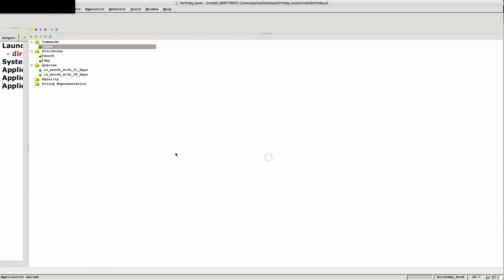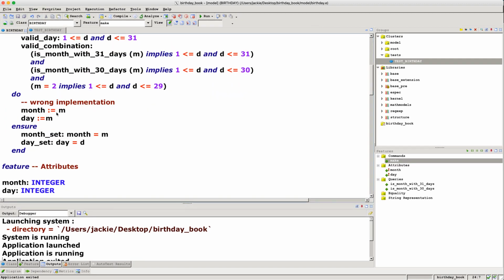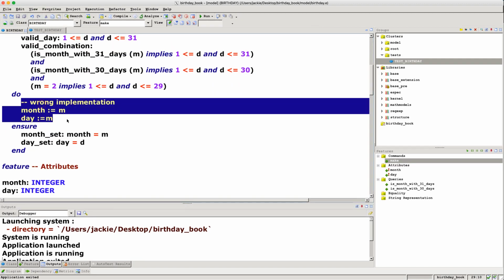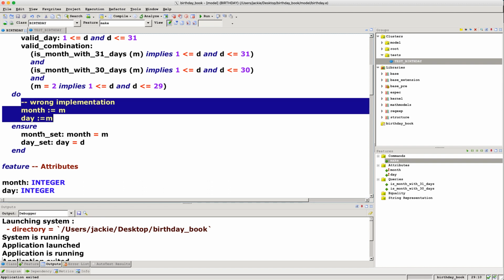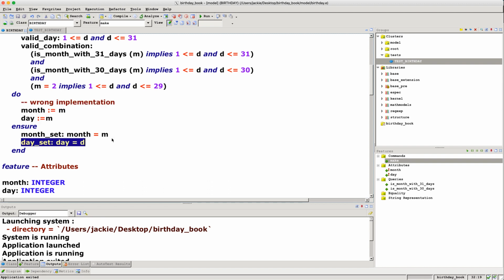The main challenge is that you simply don't want to modify your correct implementation in the code over here, because what if you forgot to change it back? Then you'll be in trouble. So you pretty much see what the issue is, right? If we want to make sure that with a wrong implementation we will be able to trigger this particular postcondition. Let me just mention one more thing to you.